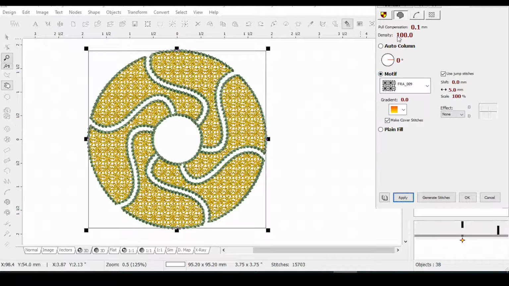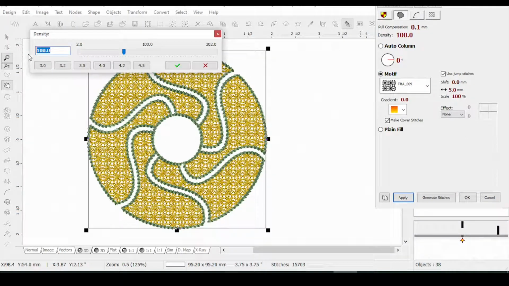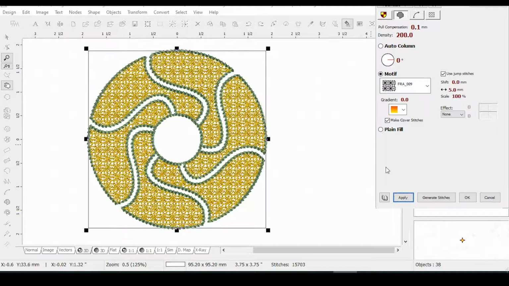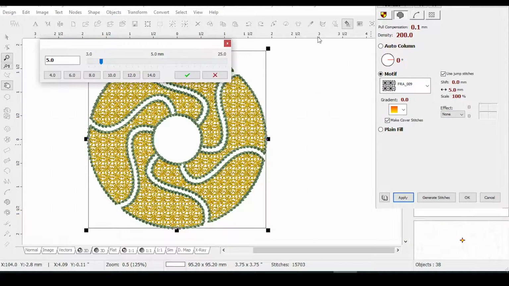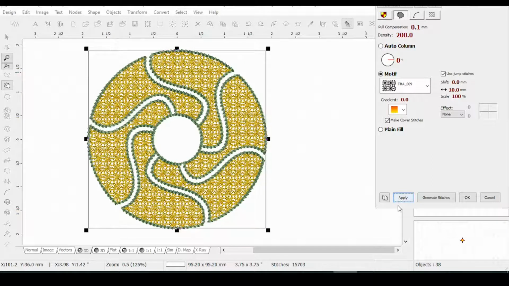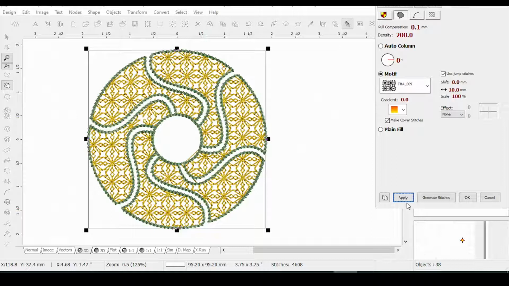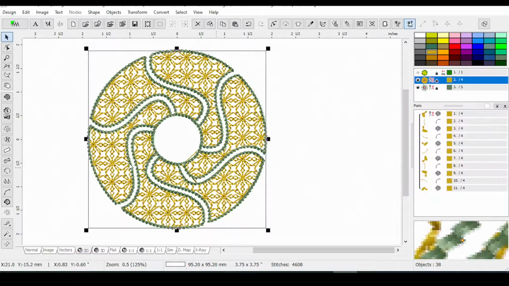Oh, that's actually too dense. No, no. Guess I was wrong. So then this should be 10 on the width, 200. Oh, is that pretty? I love that. Oh, looks like I forgot to do one.